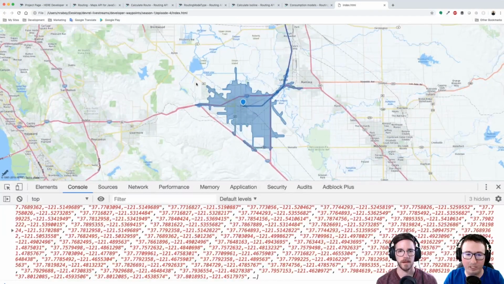It's not circular. Is there any particular reason why it can't be circular, Peter? Because of the roads. What else? Well, it's a distance. It's time. If you're driving straight down the road, you can get further. If you're going direct, then it's not a direct radius. Another example is maybe you've got a large body of water that sits between your point and your destination. It's probably going to take you a little longer than you think to cross the bridge and do all of that great stuff to get to that point, right?